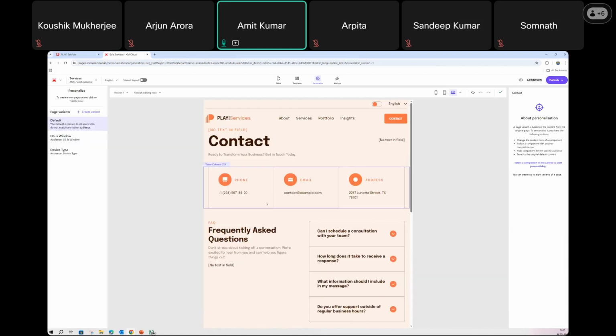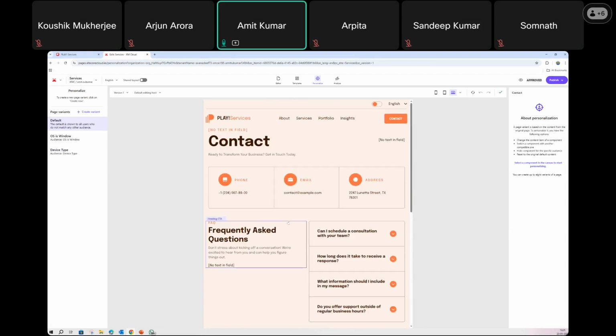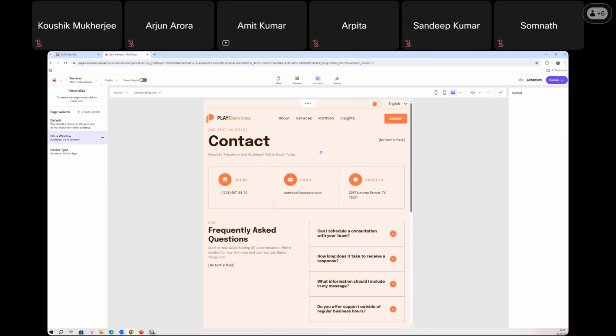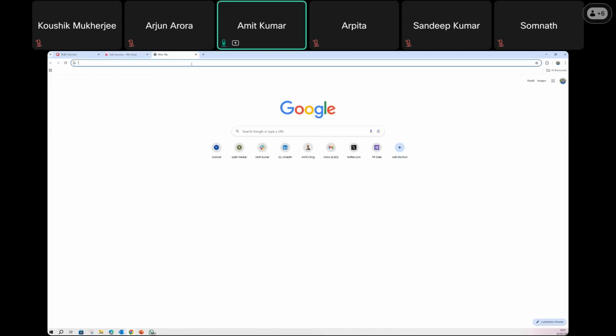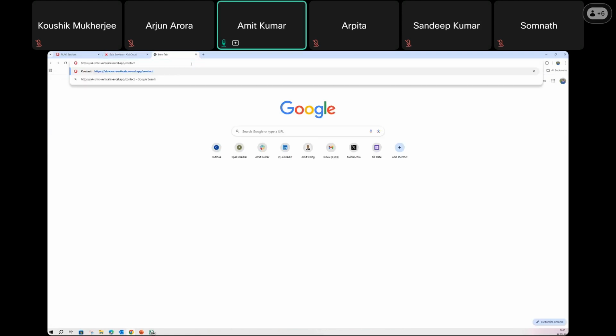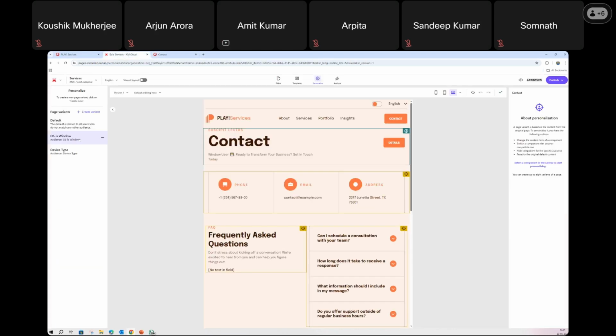And what I did is I have changed some text here. Sorry, this one. So I have changed this text. Suppose I access the contact page, you will see this one. If anyone is using any other operating system apart from Windows, they will see the default message. Now the same way I have implemented a device type condition also.